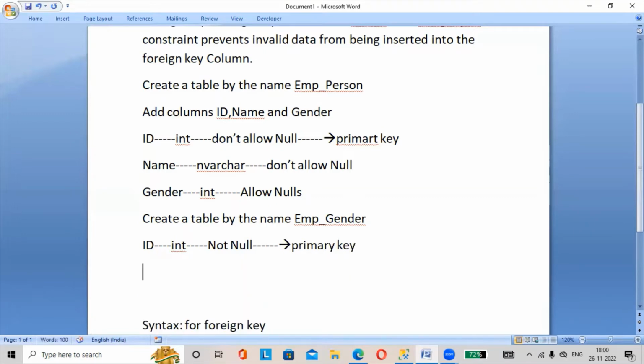Next one is gender. It is of int type. Here allow nulls. If the user doesn't specify the gender column, it will take it as a null value. Okay, next what we need to do?